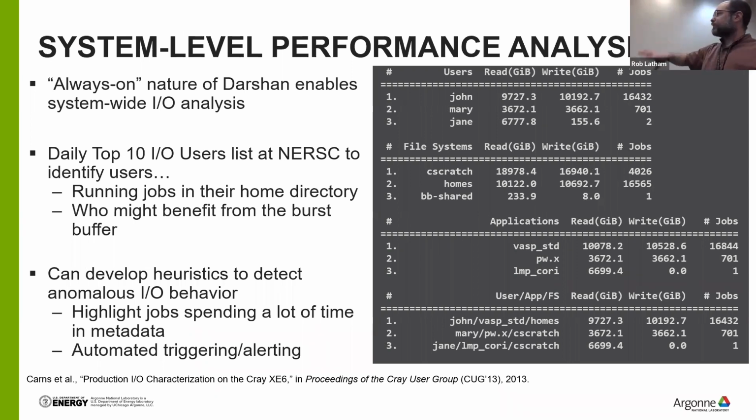Now this graph here is not a stock part of Darshan, but what different sites have done is taken these Darshan logs and injected them into an SQL database so they can do queries across all the files and figure out what's going on. So in this case, you can do a report at NERSC and say, who's running out of the home directory? And on these systems, often the home directory is configured much differently. It's serial, it's expecting a totally different workload than the parallel file system. So you want to find out who's beating up the home file system. Let's talk to them and have them use a more appropriate file system, for example.